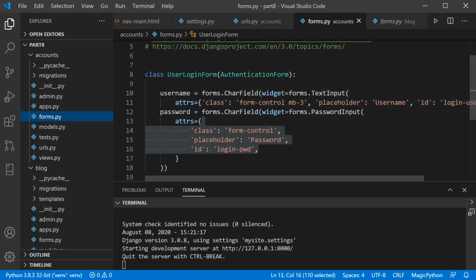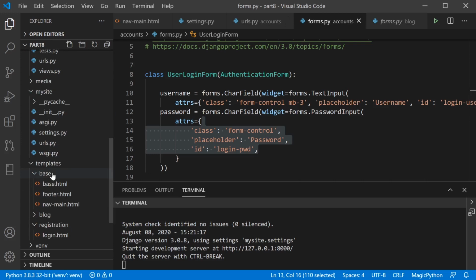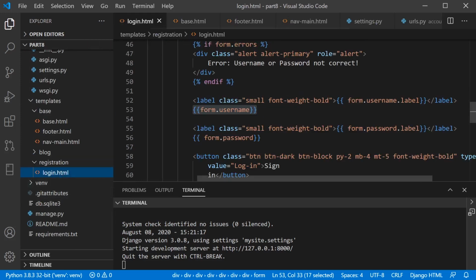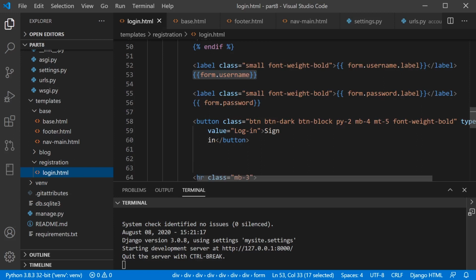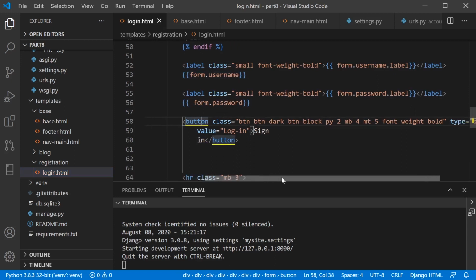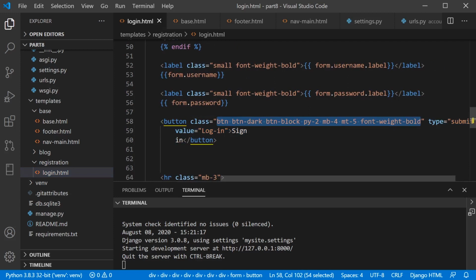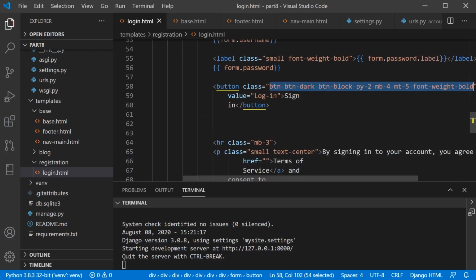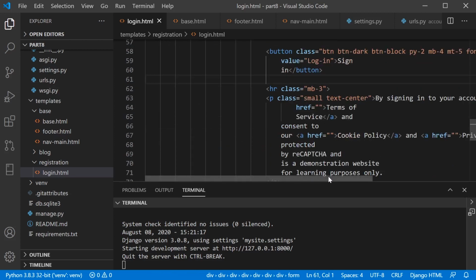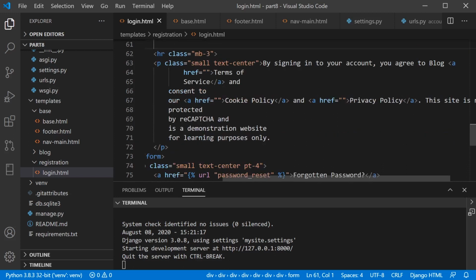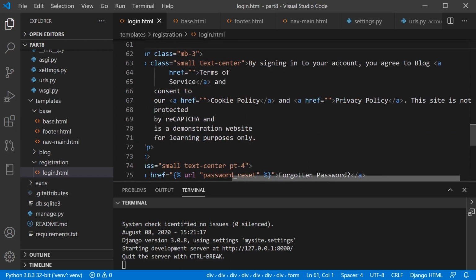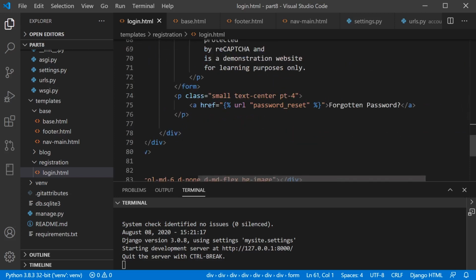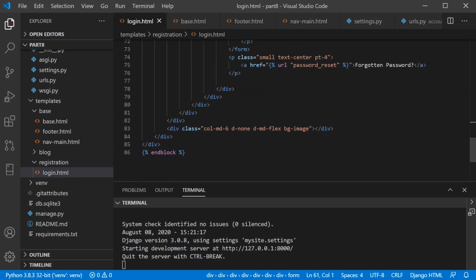So let's go back to the code, which was our login page. You can see how we can extract information out. At the bottom here we had the button, and I've just styled the button utilizing Bootstrap again, and it's just the traditional submit, value login, and some words, sign in. Underneath that I've just created a separate area here. This is something you can include just to make it look a little bit more like a login, similar to this down here. Okay, so we've added some text now, so that should be ready to have a look at.